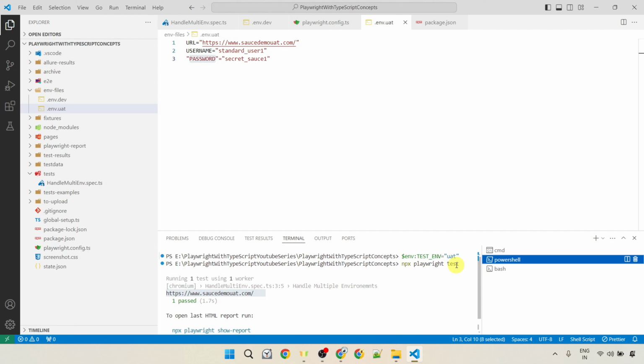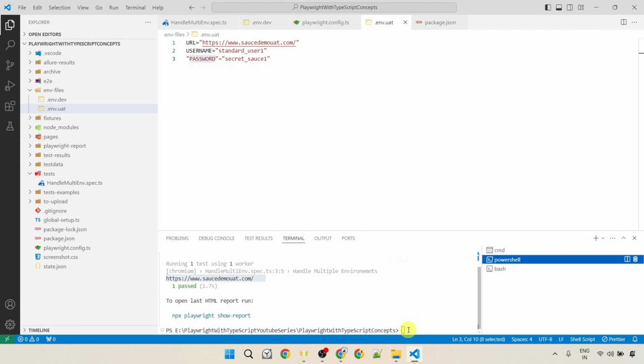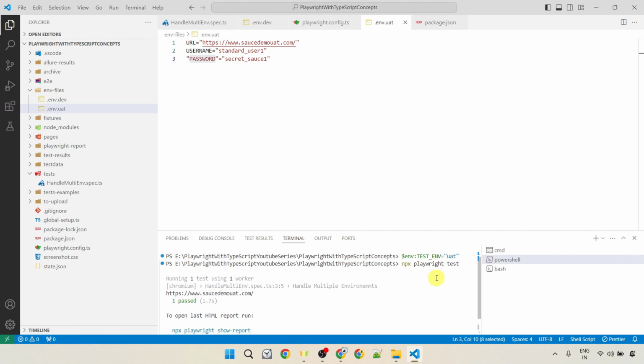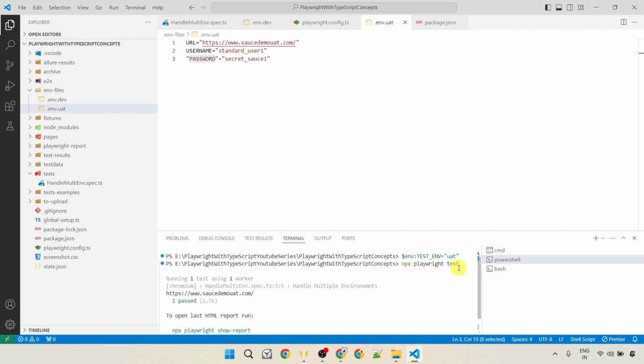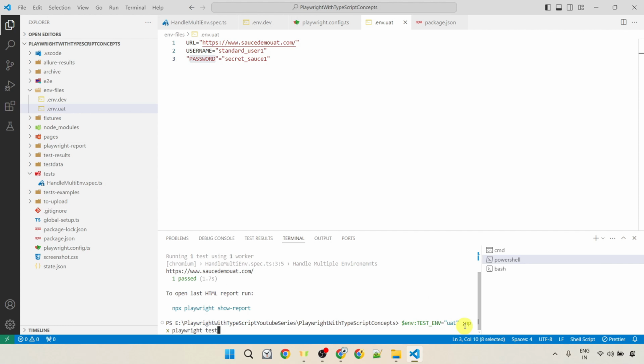And here we can also execute these two commands together. For that, you simply need to provide a semicolon between these two commands. Let's quickly provide that. Let me copy this first command. So this $env: environment variable name equals to, and within quotes we have provided this UAT. Then put this semicolon, and after that we need to provide this npx playwright test. So after the semicolon, provide that value. This space is also not needed between these two commands. You can directly put it there.